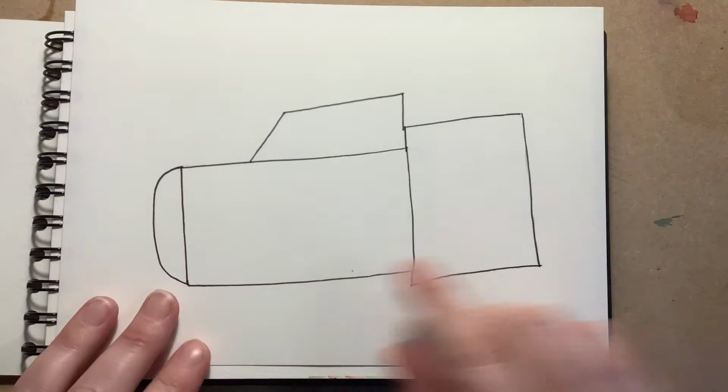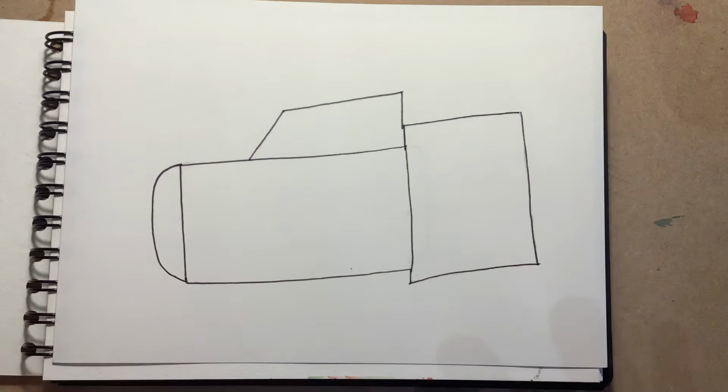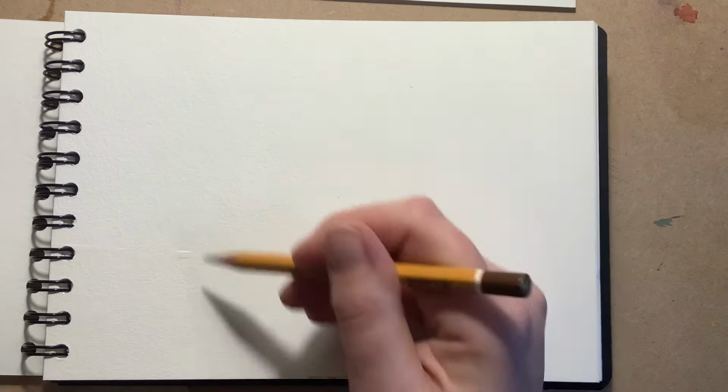But we're going to start here with these simple shapes. So let's start with this. Can you see how big that first rectangle is really? One, two, three, four shapes. That's all it is. But I want to make sure I've got the sizes right here. I'll just put that out of the way. And I'm going to start with a couple of dots because that will really help me. Let's get this very first shape right.